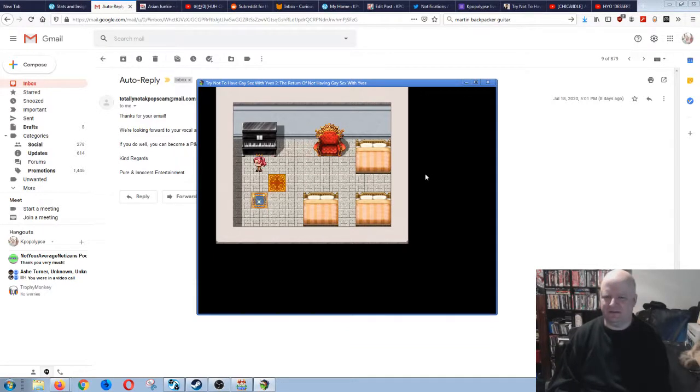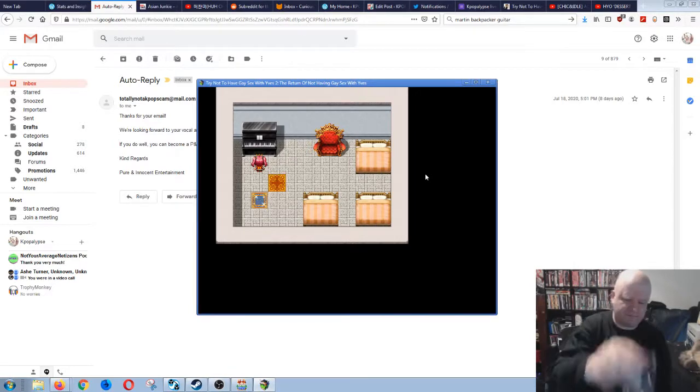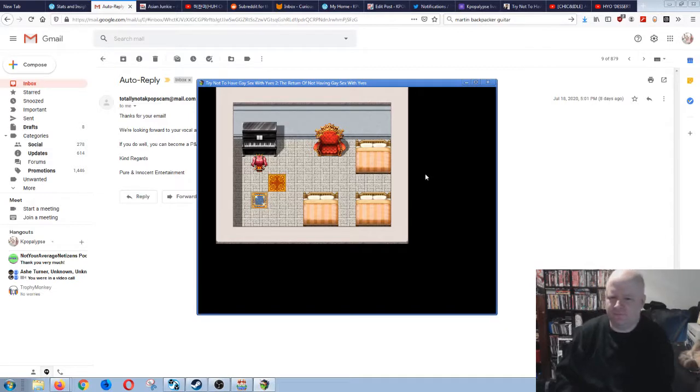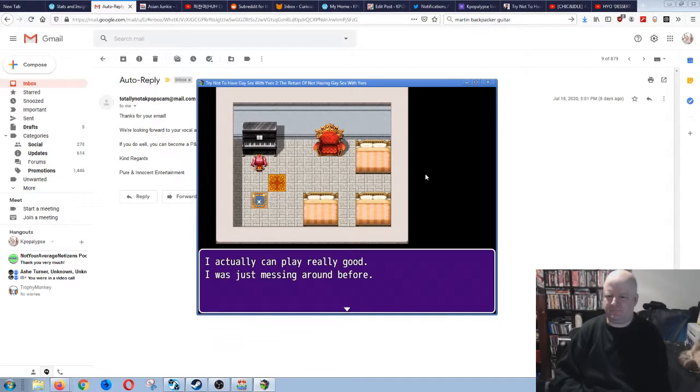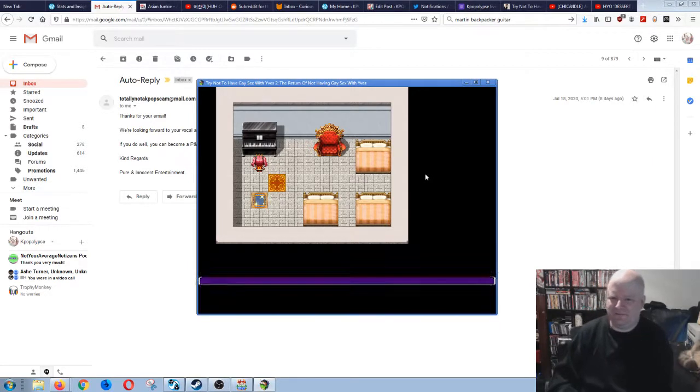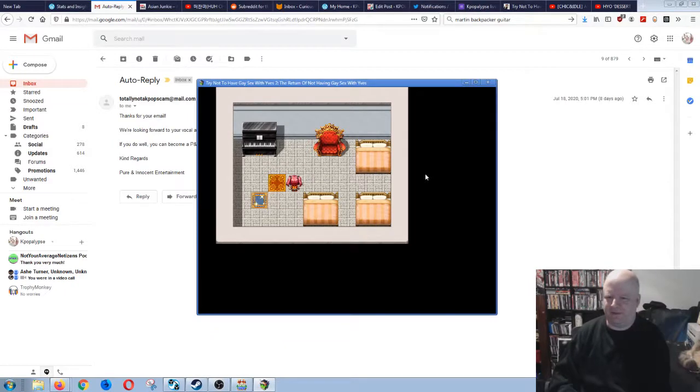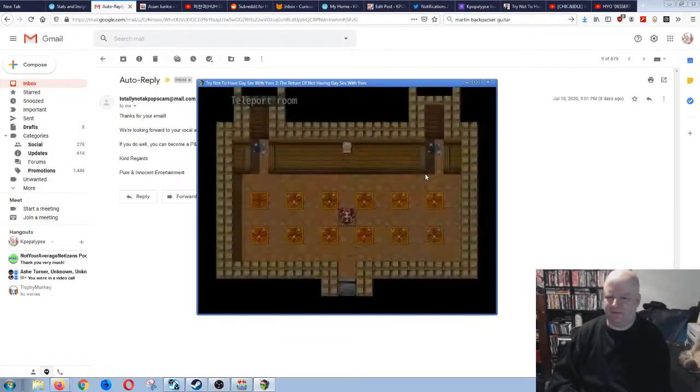There's a seat, and there's a piano, and you can actually play the piano. And if she plays this piano, she actually plays it really well. So that's just a little Easter egg. Has no bearing on the outcome of the game, but it's just something I thought I'd put in.